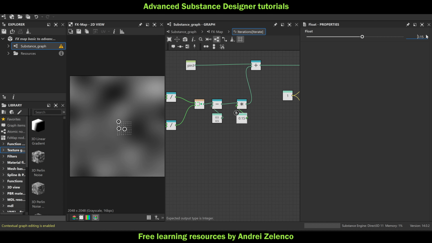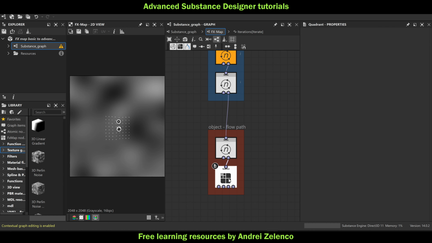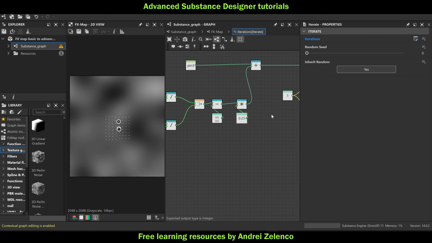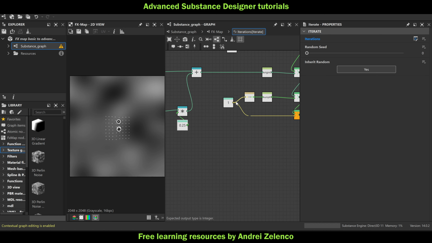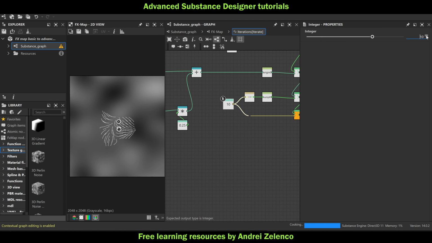I just want to increase this size, and then I also want to go into this one and also make the lines flow. So they currently only have one iteration, but now if I increase this, they start to flow. Okay, maybe 32.